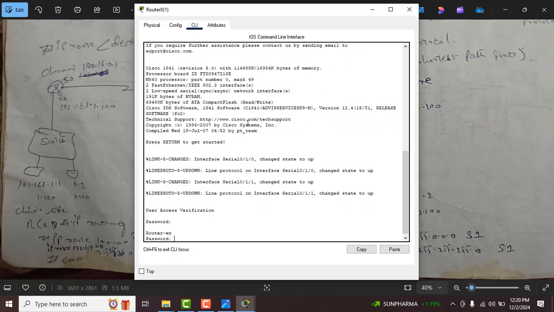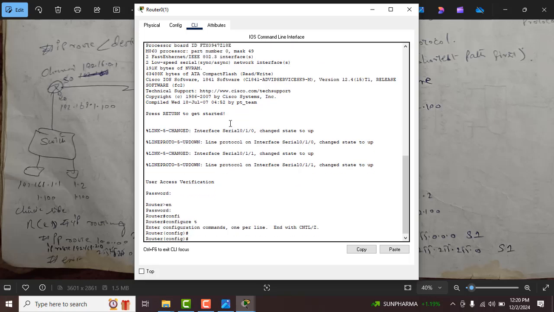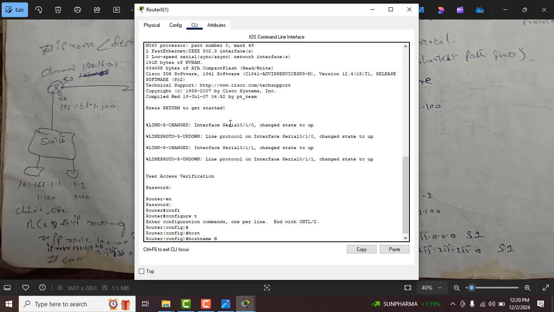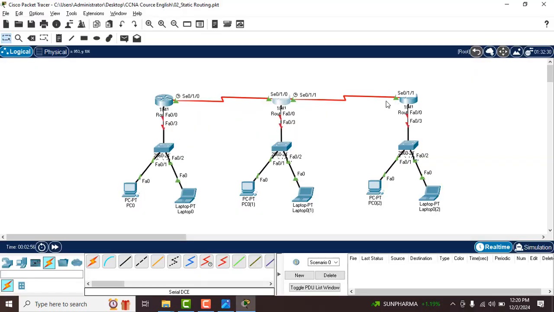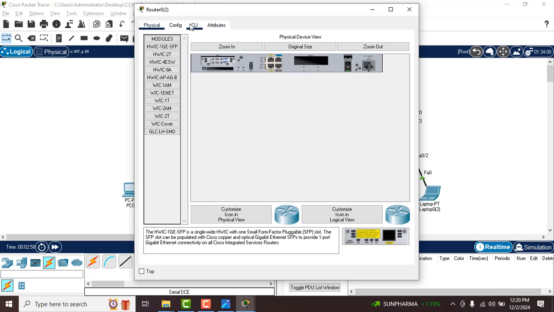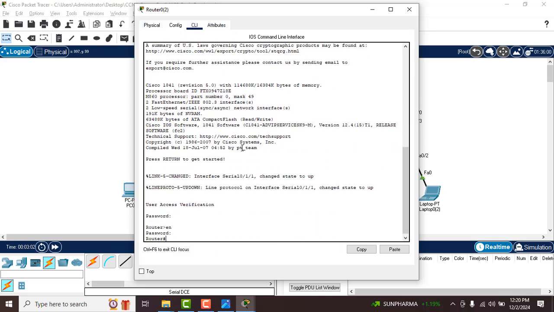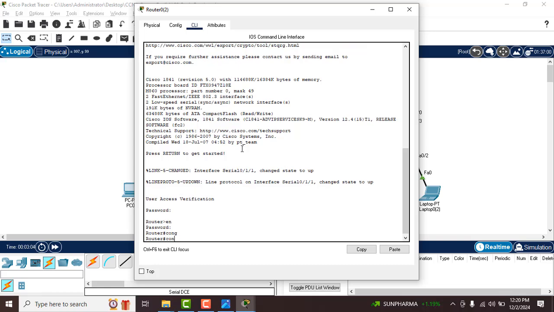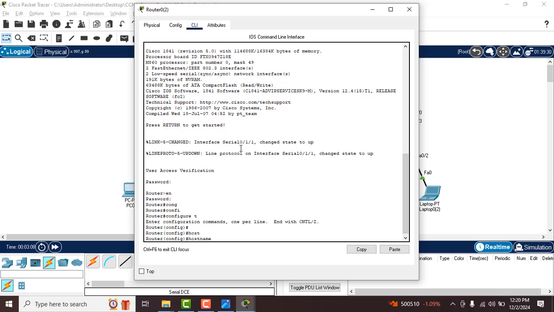Enable, config T, hostname Hyderabad. Okay, and move to the other branch. This is Bangalore. Enable, config T, hostname Bangalore. Okay.